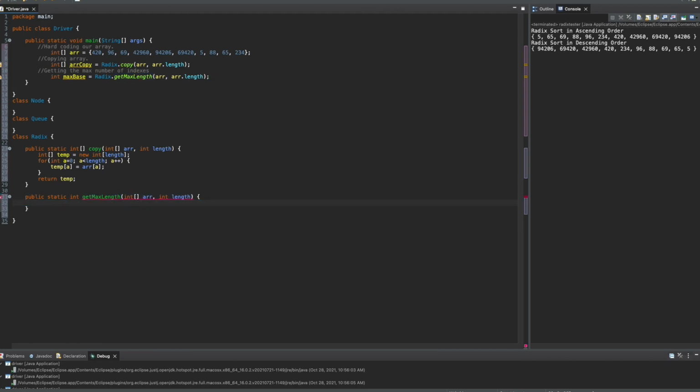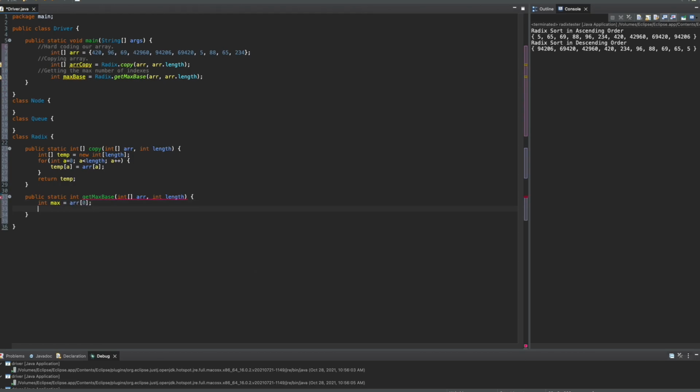So inside of our getMaxLength, what we're going to write is code to get the actual base, the digits in our base. And since we're dealing with the base, instead of length, we will call this base. So getMaxBase, we're really getting the max base length. Inside of here, we're just going to set int max equal to the first array value. That way we're just initializing it, and we're not wasting any space.